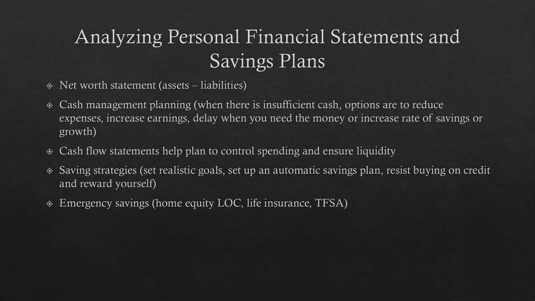Next is resist buying on credit. This is especially important when interest rates are quite high. If you buy something on debt, it can sometimes decrease your net worth, especially if the interest rate is quite high and you can't seem to get rid of the debt. Buying things on credit can sometimes make sense if interest rates are low, but more often than not, try not to, especially when interest rates are high.